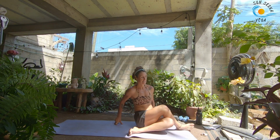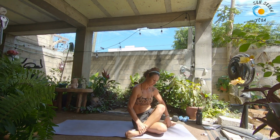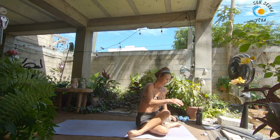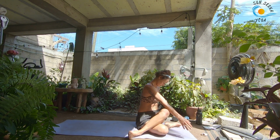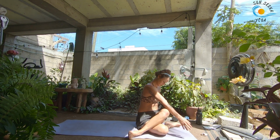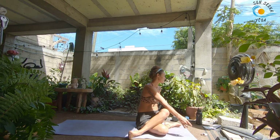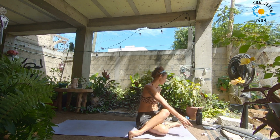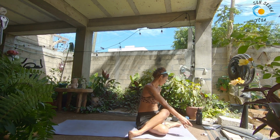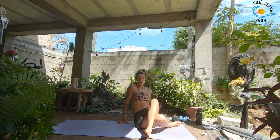And then we'll take it to the other side. So switch whatever leg was on top or in front. Take a twist if you took it on the other side. And then you're going to unwind yourself. Find any other movements or positions that you need.